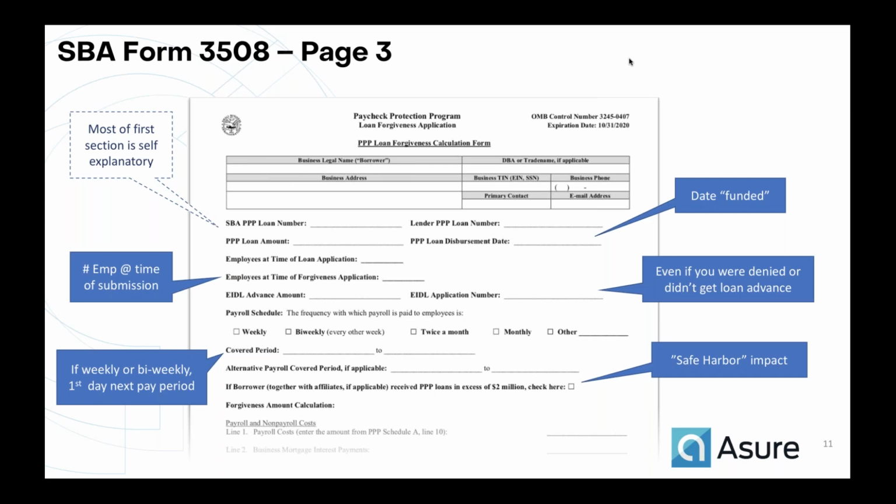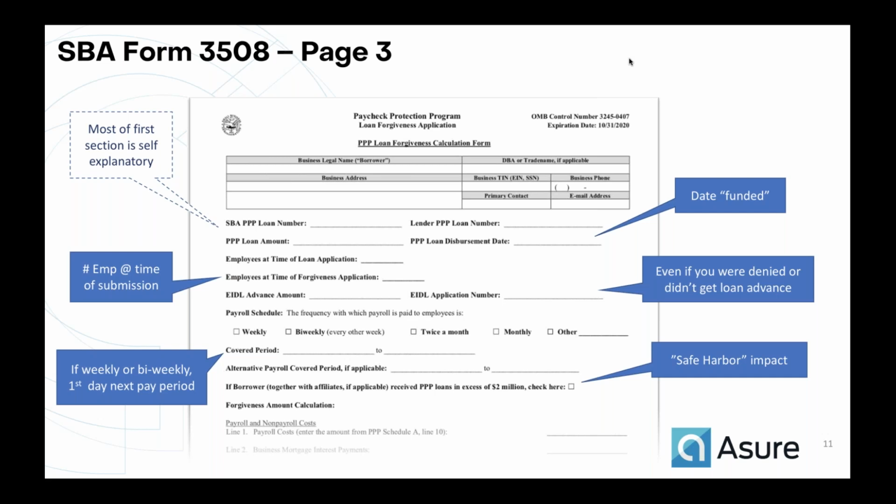Top left, number of employees at time of submission. So it says number of employees at time of forgiveness application. I think for most people, this is not going to be something you sit down for an hour, fill out the form, and knock it out. So my only guidance there is, if you're in flux, with people coming and going as they figure out this new world, just make sure that number is accurate at the time the bank will perceive as the time of forgiveness, which is when you hit the submit button, when you email this off and actually deliver it to your bank. If you put a number in there and wait, it's going to take you 1 to 3 days, or maybe a week or 2, to actually get this completed. That number might be in flux, so just be prepared to revisit that.